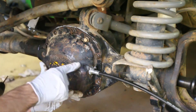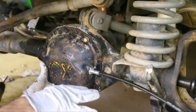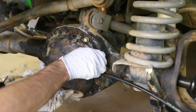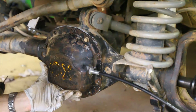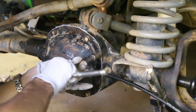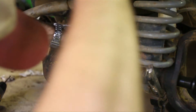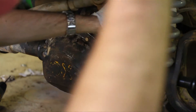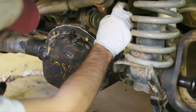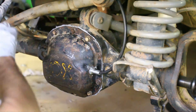My shifter is going to be over here, so I'll try to make just one big loop. We need to keep in mind that this axle is going to be moving up and down, so we need to have some slack in the cable to let it actuate up and down. This is going to be a tight bend, but we'll see if we can make it happen. Pass it back along underneath, and make sure you keep this thing away from moving components and anything hot.